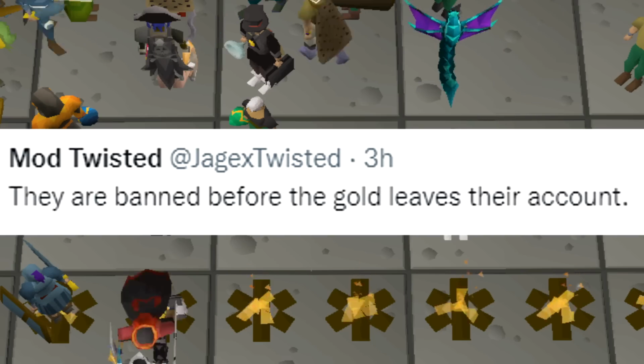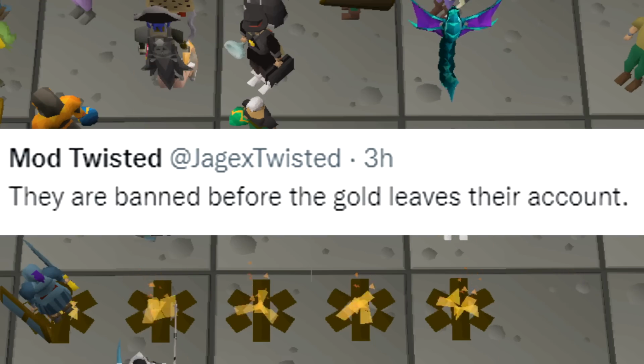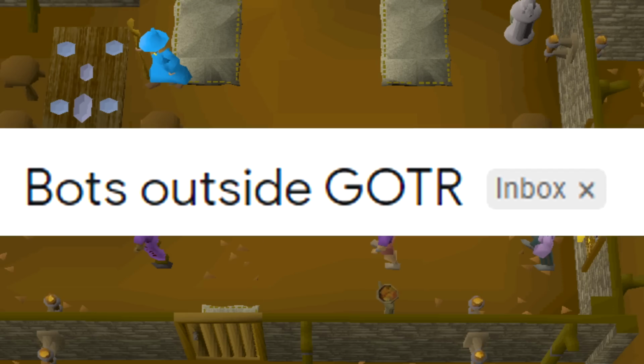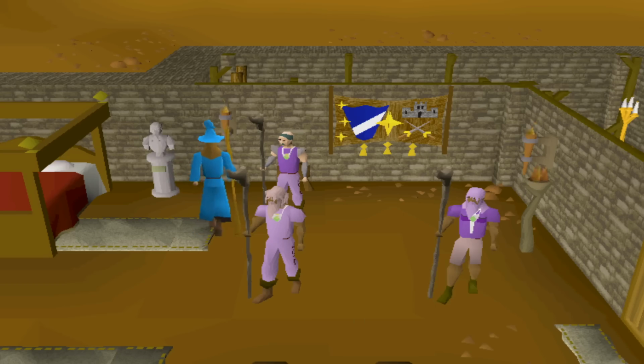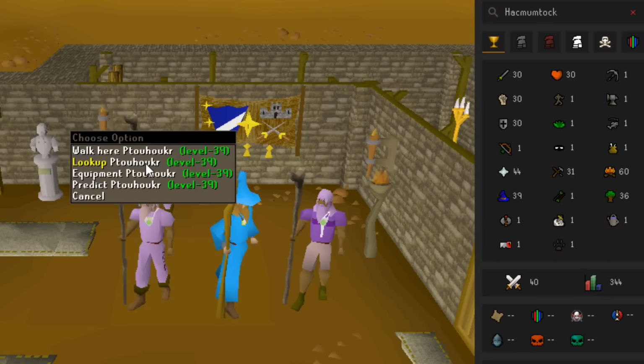Luckily, Mod Twisted followed up to that tweet saying they're usually banned before the gold leaves their account, so they're not making that much. A really weird tip-off just came in. Bots outside of the Guardians of the Rift portal. A lot of them. Level 40, frequently logging in and out. That's really weird. I found the bots right away because there were multiple on most worlds.